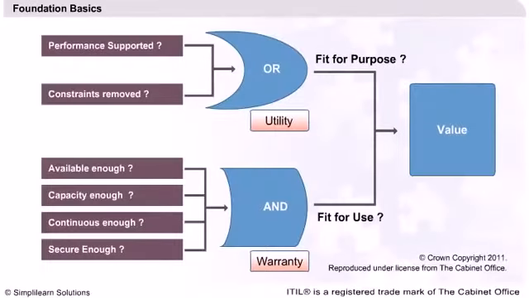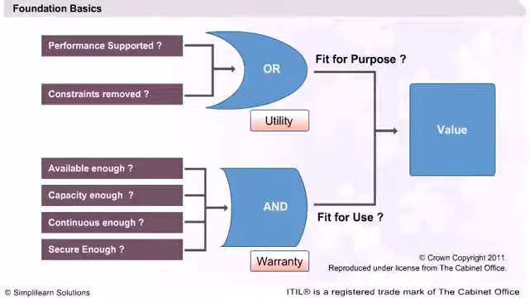In our last slide, we discussed about value and service assets. Here, we will discuss about creating the value. Now, when we say service is the means of delivering value to the customers, then how do we deliver value? What does value contain? Can we quantify the value? We can understand this concept with the utility and warranty model. From the customer's perspective, value consists of two primary elements: utility or fitness for purpose, and warranty or fitness for use.